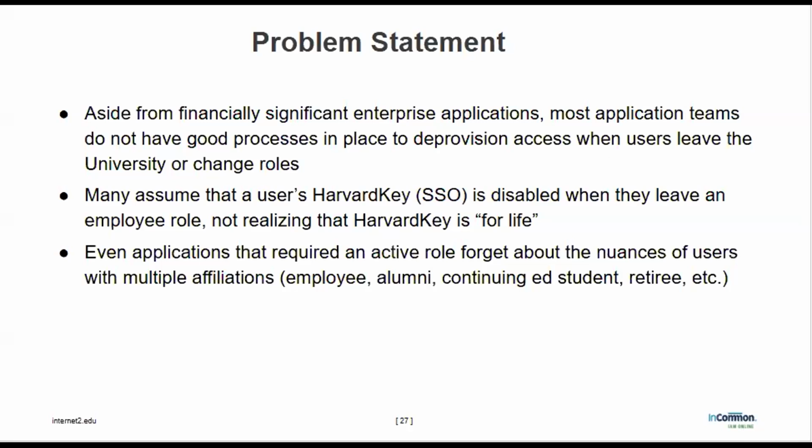So even applications that are aware of requirements for access based on your role sometimes don't grasp the nuances of an individual having multiple affiliations. So that's the problem we had. And we did realize there's this cool IAM tool that you probably never heard of that does a lot of complex user authorization use cases, called Grouper, that we realized can actually solve the problem in terms of front door. Next slide, please.